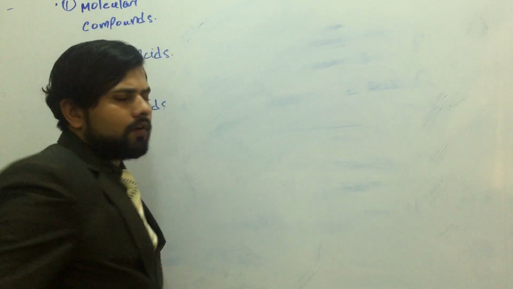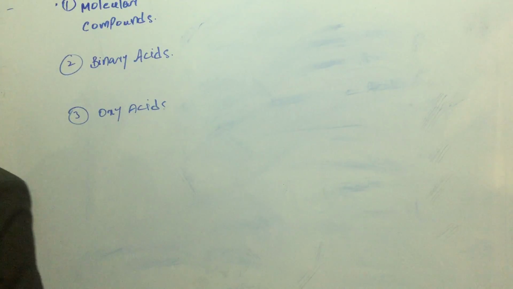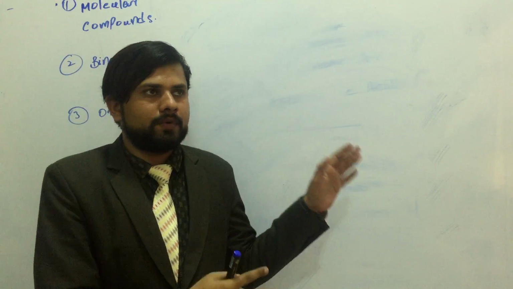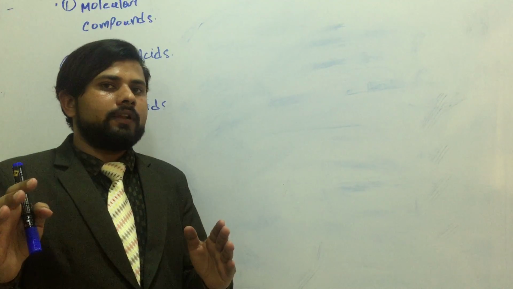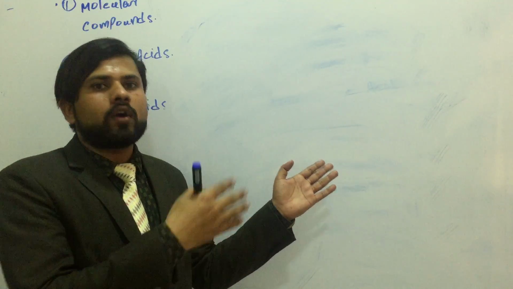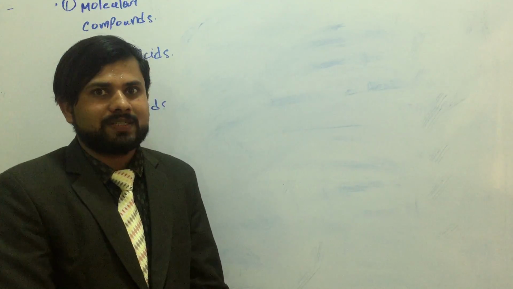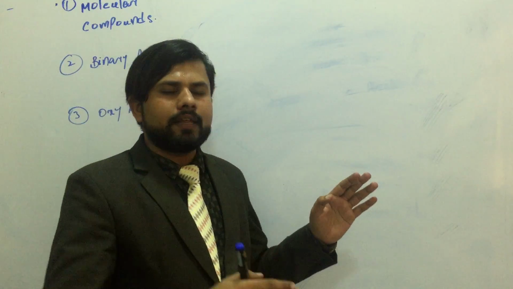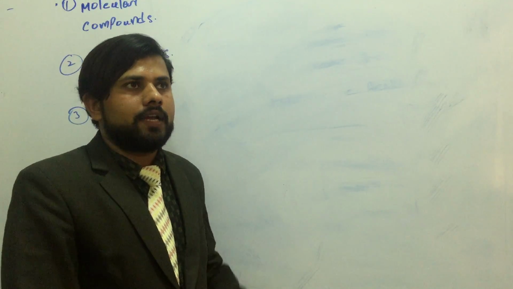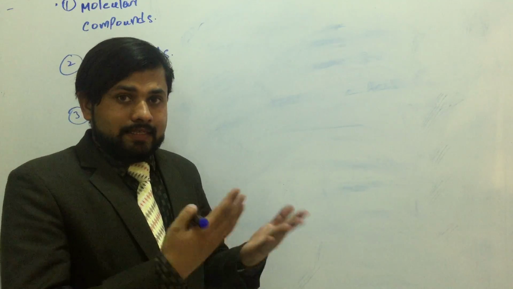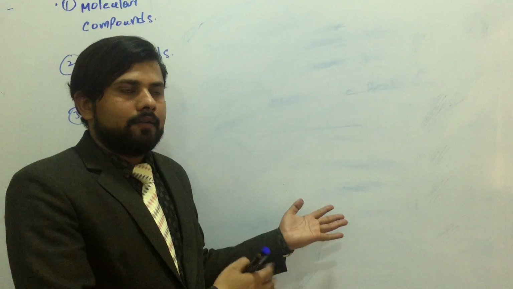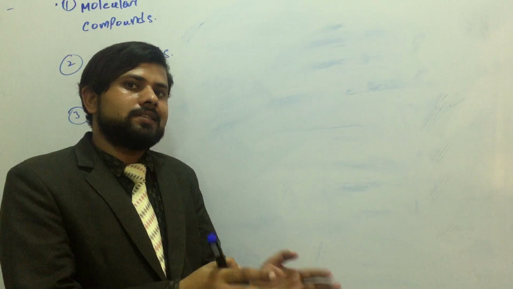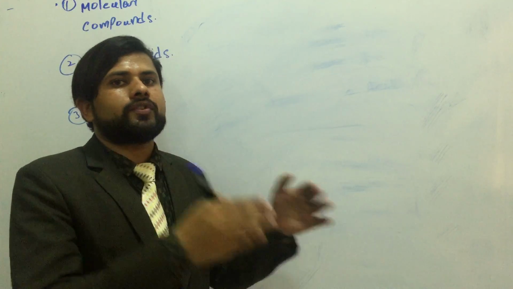Binary acids can have only two elements, and in oxyacids, hydrogen is a must, and secondly they will have an anion, that is an oxyanion. Now what does it mean by oxyanion? An oxyanion is an anion that contains oxygen in it. Alright, so first of all, what is an ion or anion? An anion is a negative ion, and an oxyanion is a negative ion that contains oxygen in it.